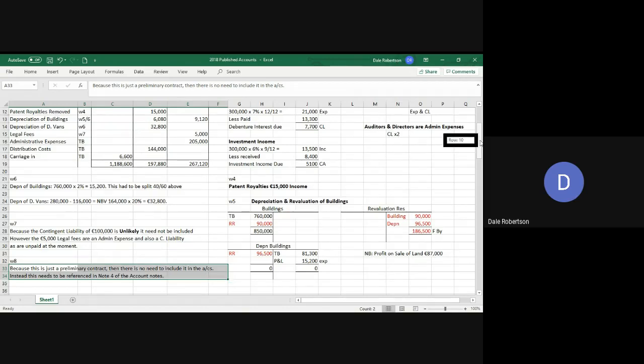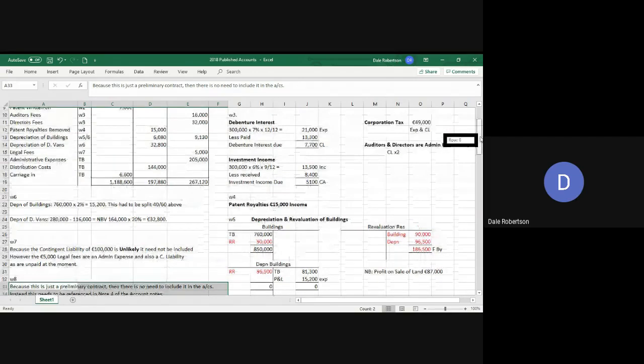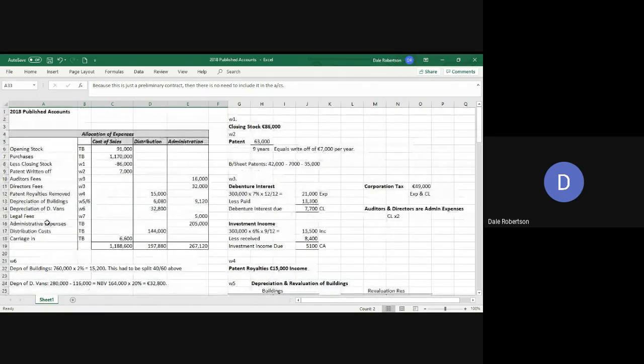Now, let's go back up to here for a moment, and now we can see there are a couple of other expenses. Once you have done all of the workings and exhausted all of them, there's a couple of other ones directly from the trial balance. Of course, you would find expenses in the debit column. So there's administration expenses, distribution expenses, and there was carriage in, which is a new thing here.